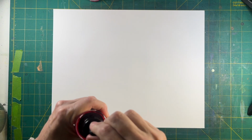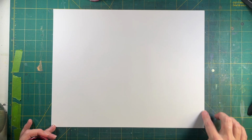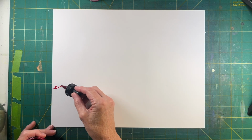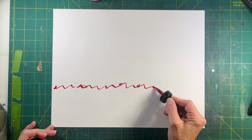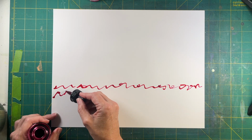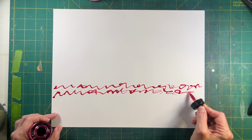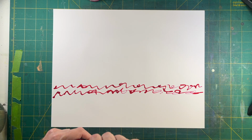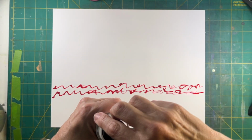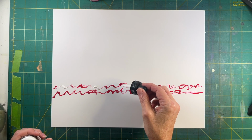As I usually start out here, I like to go about 1/3 of the way up or so for that kind of horizon line that I make. So just kind of start going like so. Next, I'm going to drop on some of this white. Just helps tone down this pink a little bit.